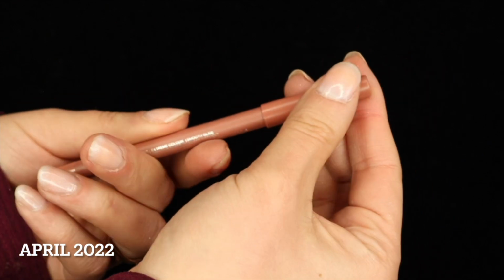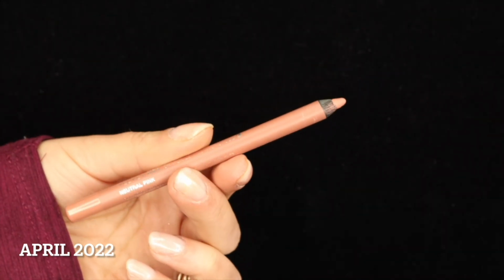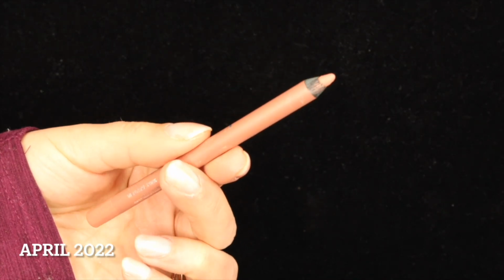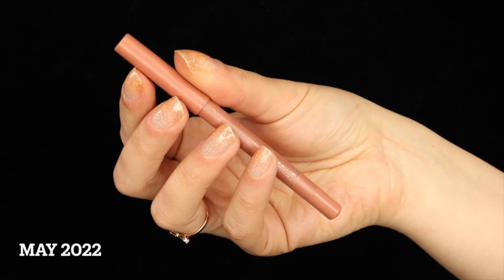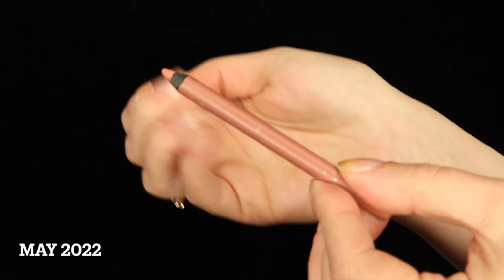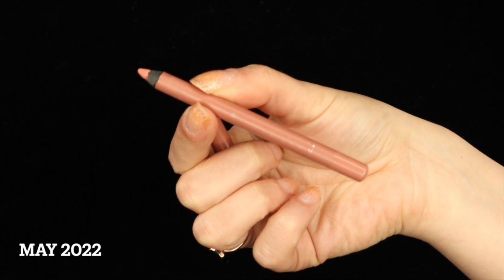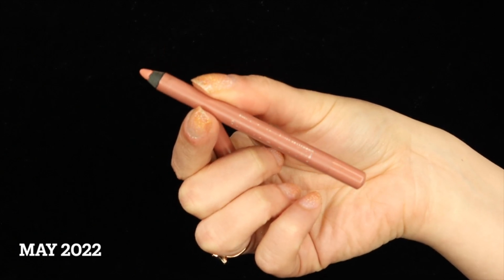Definitely it's shorter than it was, so no question about it. I am using it. I like it. Again, this is a fun thing to have in because I wear lip liners a lot. It's really not a struggle for me to finish them up. Bullet lipsticks are a different story. I struggle with bullet lipsticks. I do not struggle finishing up lip liners.